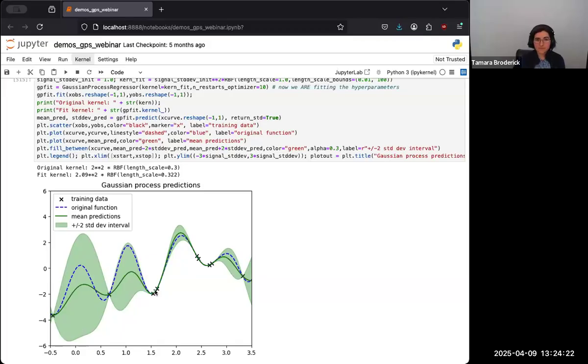Okay. So this is really what you're going to do in practice. You're going to be choosing these hyperparameters. Great question. What hyperparameters are being put on the length scale and the signal variance so that these parameters can be learned from data? So you are clearly familiar with Bayesian inference, and this would be a really natural thing to do, is to put a prior itself on the hyperparameters and then use that to learn all of this. And if I did that, I would not be able to do things as quickly in this live demo as I have, because that would take some Markov chain Monte Carlo approximation or something like that.